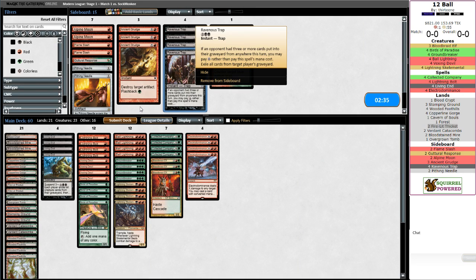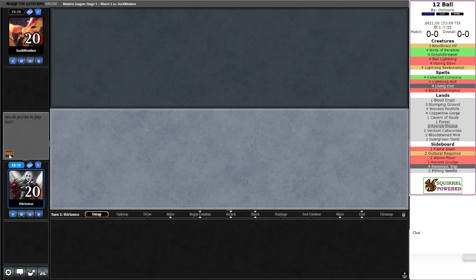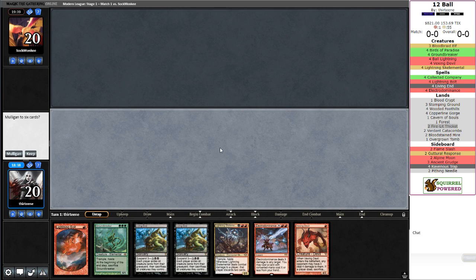Snapcaster gets turned off, but opponent has a really weird slew of cards. I honestly don't think any of that matters. I think as long as we don't draw every single land in our deck, we should come ahead on this one. I would love to play first.